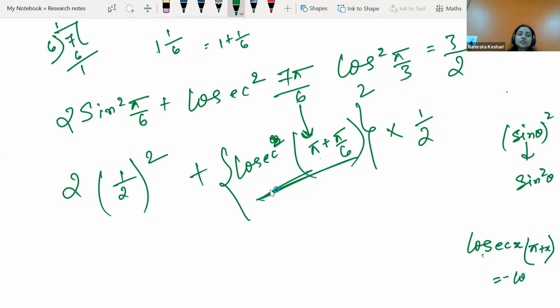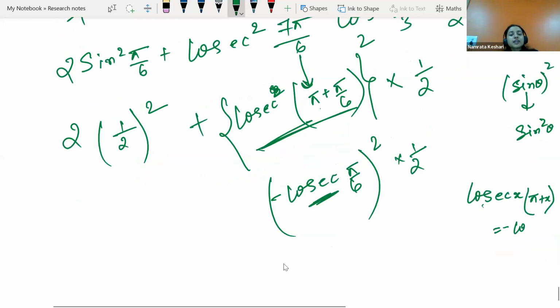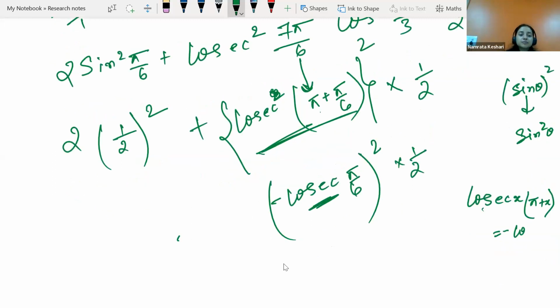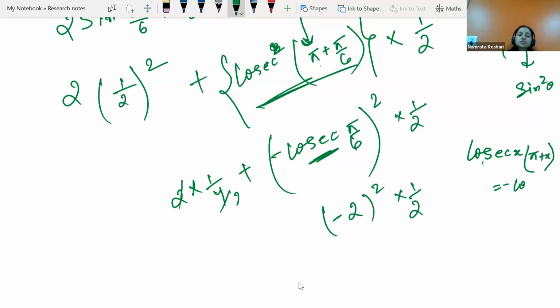Okay, so here we can write minus cosec pi by 6. But the square is also there. We will not get confused. Square is there. Cosec pi by 6 value is what? 6 in the denominator, that means 30 degree. Ma'am, cosec 30 degree value is 2, minus 2 whole square. Can you say it's that simple? Please do the calculation and let me know what you are getting.